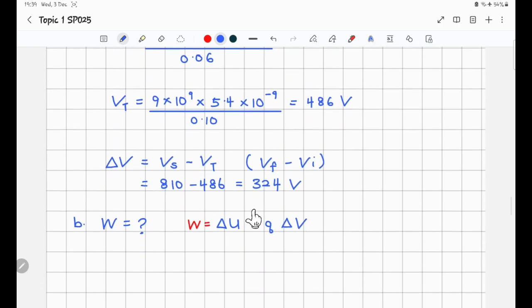Okay, so let's do our substitution here. The negative from 1.5 nano must be included, and then it's Vs minus Vt, which we have calculated from the previous question. So we will obtain the answer in this case as negative 4.86 times 10 to the power of negative 7 joule. Okay, so this question applies the concept of potential difference and also work done. Alright, that's all.